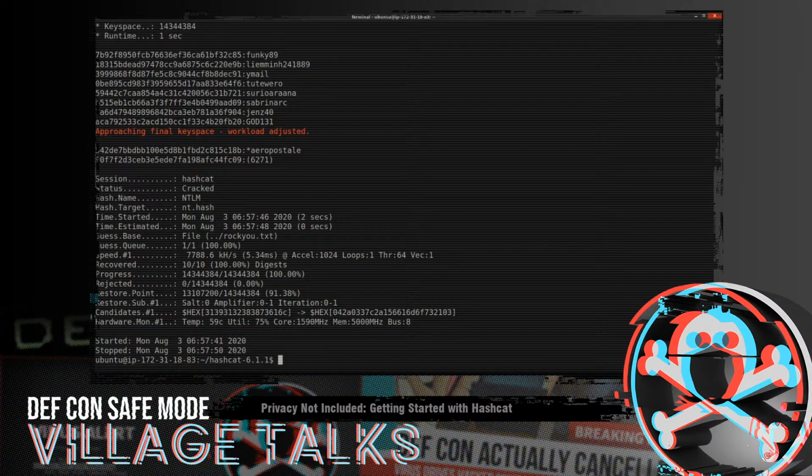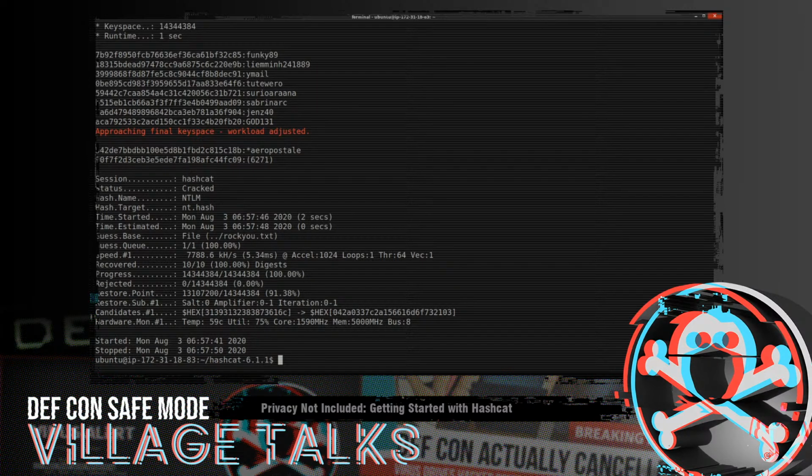So it's going to put that into a hex representation so that it doesn't accidentally cut your hash or your plain text in the wrong spot. And then we have our hardware monitor, which was telling us some statistics about the card. So it was running at 59 degrees Celsius, it was at 75% utilization, and then our core speed, the memory speed, and the bus workload. So that's a very simple dictionary attack.